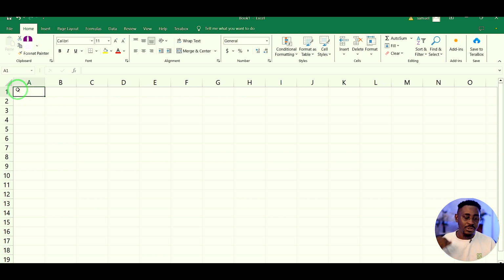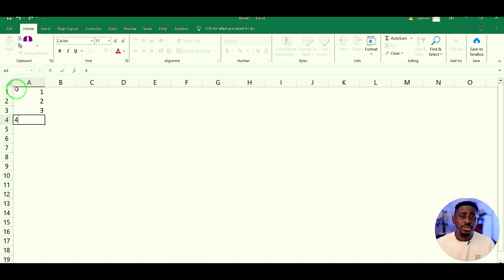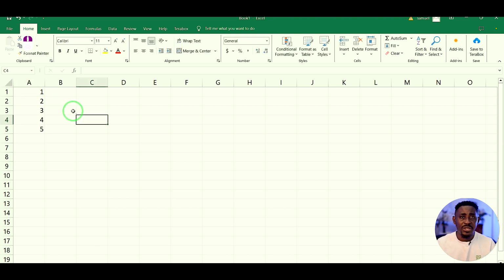So all I just need to do here is to create a user number or registration number for each of the students. So I think registration number is better. So I'll just type 1 here. I'll move to the next cell. I'll say 2. I'll move to the next cell. I say 3, 4, 5. Now, do you know that Microsoft Excel is a powerful application that helps you to make work easy? It makes your work easy.